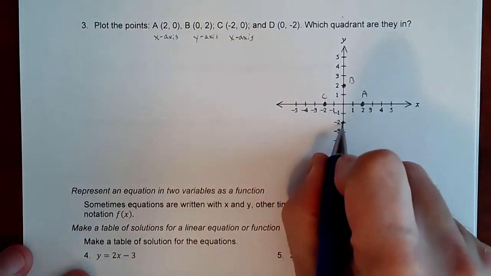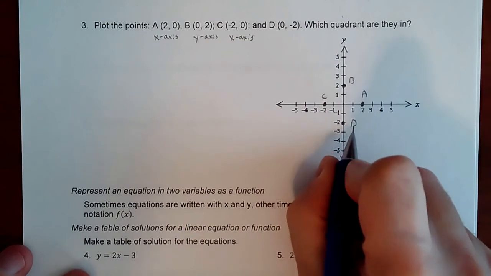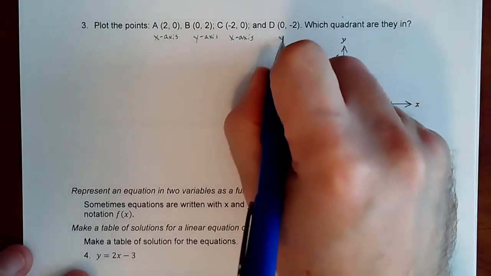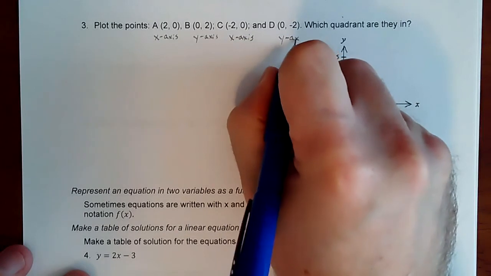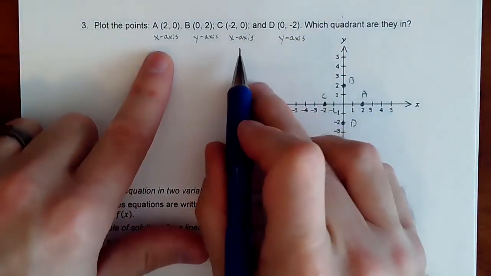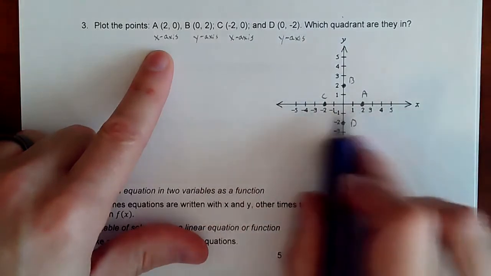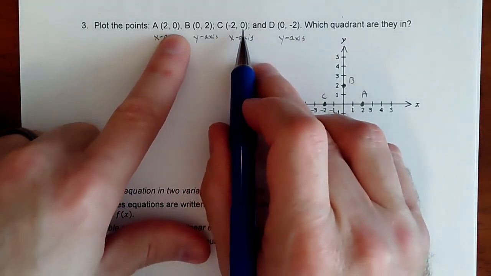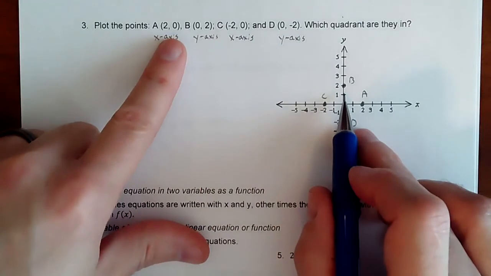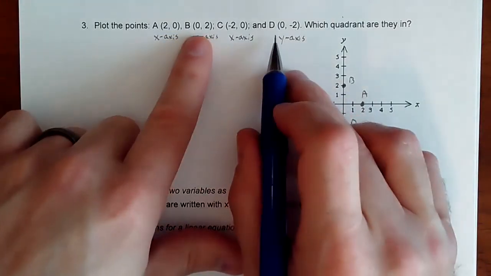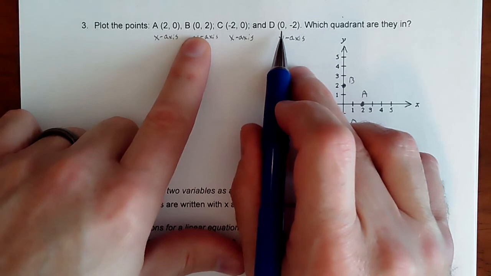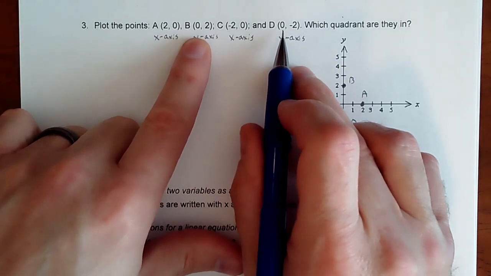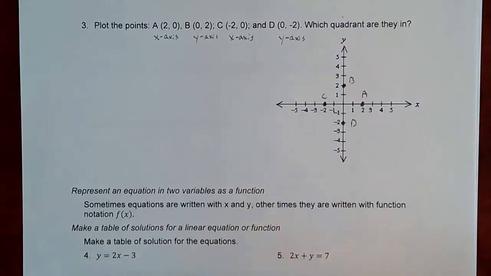And if you're at (0, -2), you are not in a quadrant. You are on the y-axis. Something to pay attention to is if you are on the x-axis, there's no height to it, so your y-values will always be zero. If you are on the y-axis, there's no left and right, so you'll always have x-values of zero. That was just a little bit of plotting some points and some terminology related to graphing points.